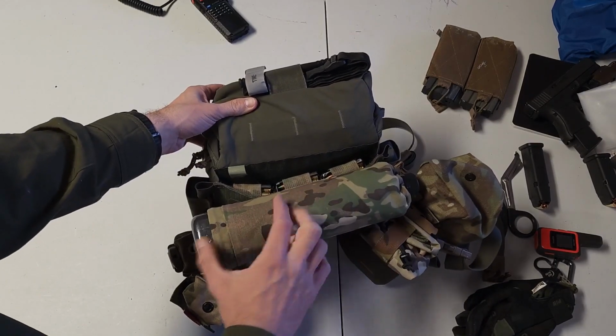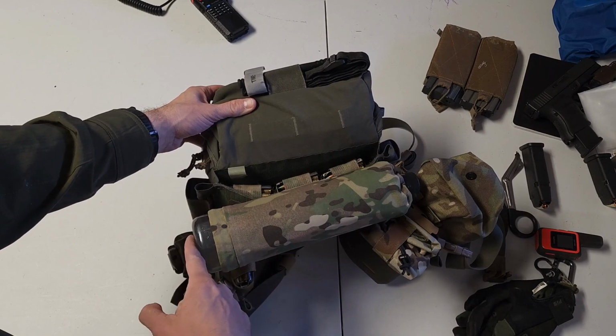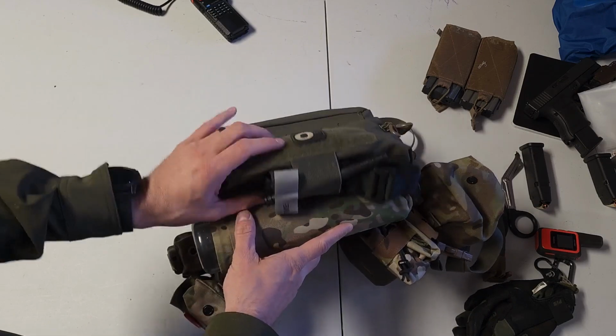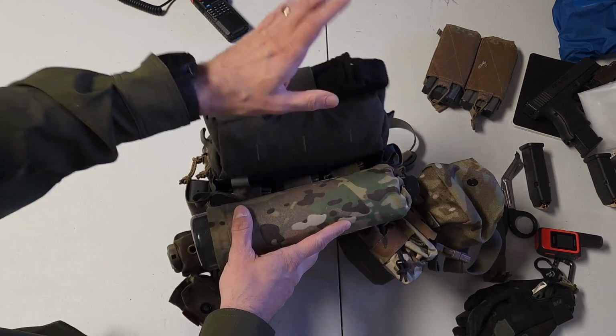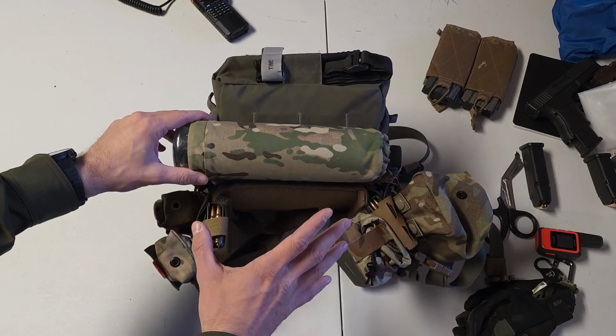Moving further down, this is the Roll One Trauma Kit by Ferro Concepts again, but I put a water bottle in it. You can put bear spray in it. You can leave it as a trauma kit and then use the mini as your licky chewies or whatever you want, however you want to do it.